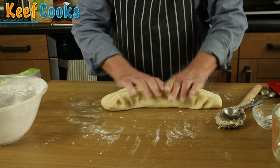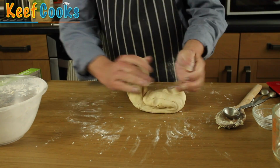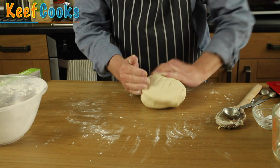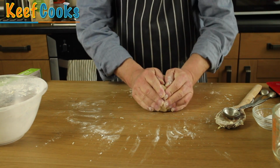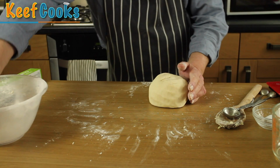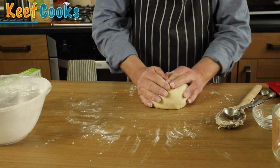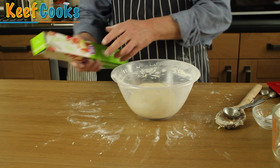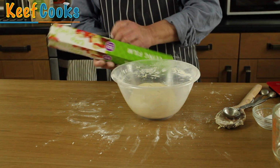Okay, that's a lovely, smooth, elastic, silky ball of dough. And what we're going to do is leave it to double in size, which will take a couple of hours probably. So just pop it in your bowl and cover with plastic film.